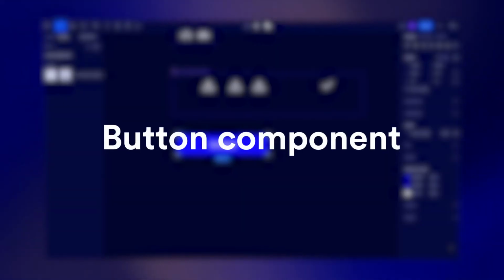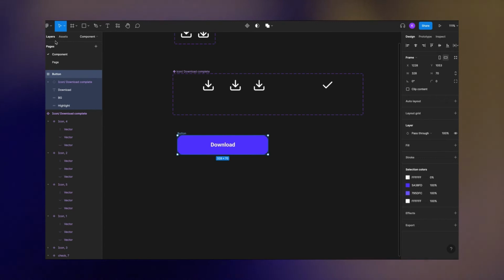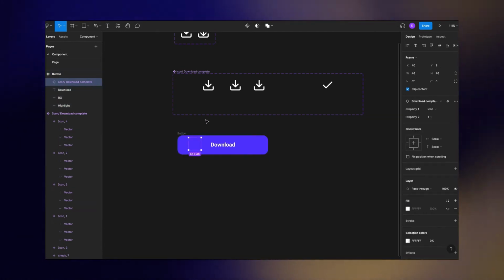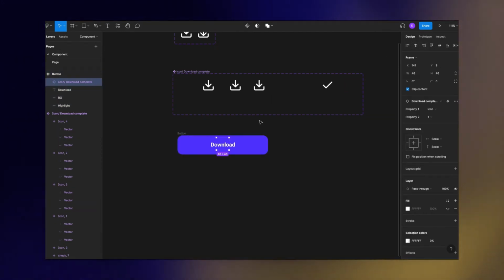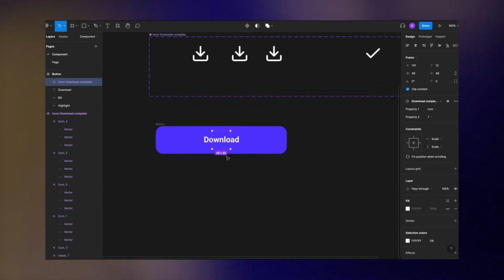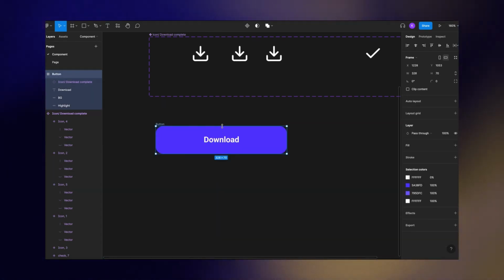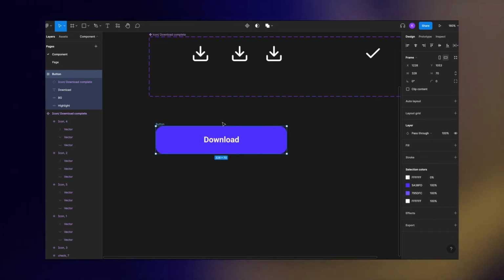I add it to the frame and run the prototype to see how it's working. As you can see, the icon would appear and then the loop animation works, and after that the check icon would be visible. Now I'm gonna work on the final component, which is going to be the button. I add the icon component with all transitions into my button element, and I align it in the center of my button. Now as you can see, I have different layers in this button. The first one is going to be the icons transition component.